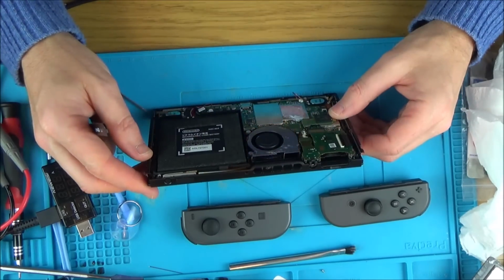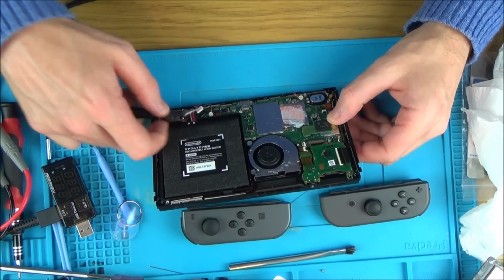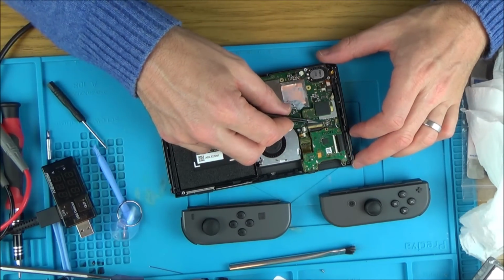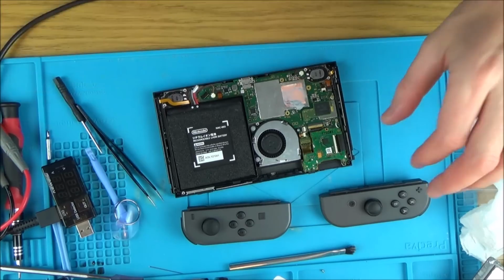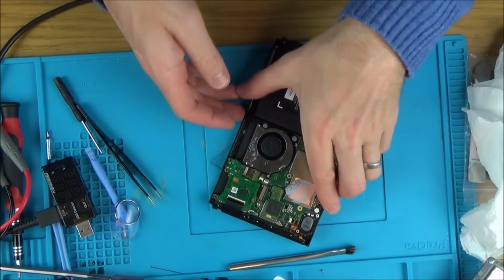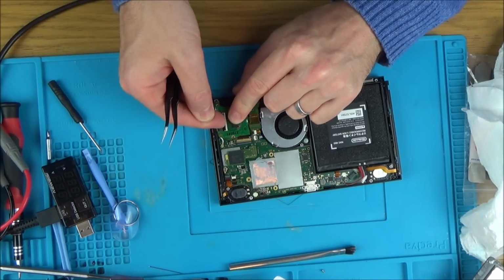Okay, it blew there because that came out, so that was my fault there. I heard a pop. Basically, I went to push the pin, and when I pushed the pin, they popped out. Right, okay, let me concentrate more on this ribbon cable because we were very close there. Do you know what I'm going to do actually?